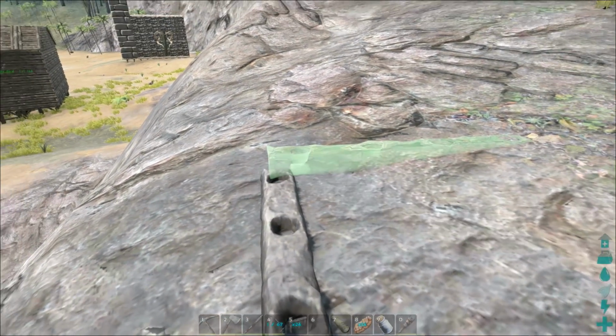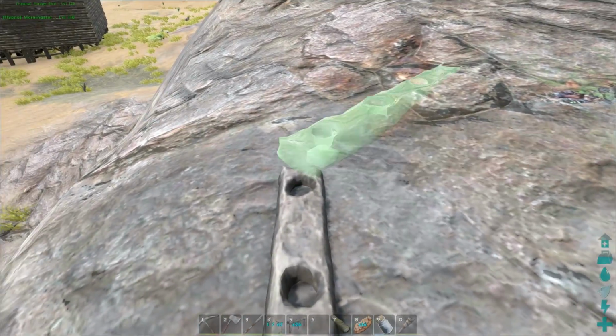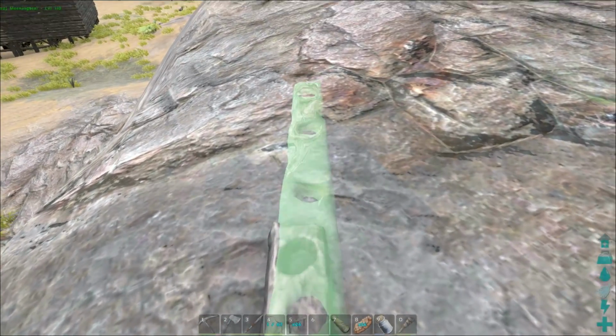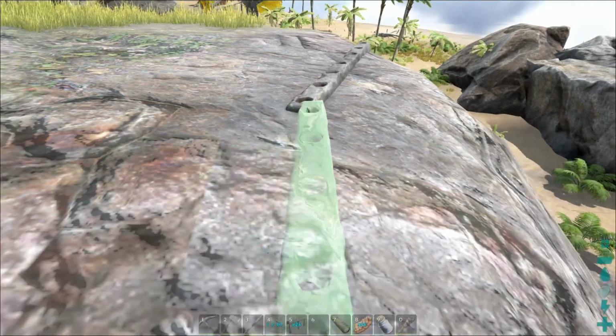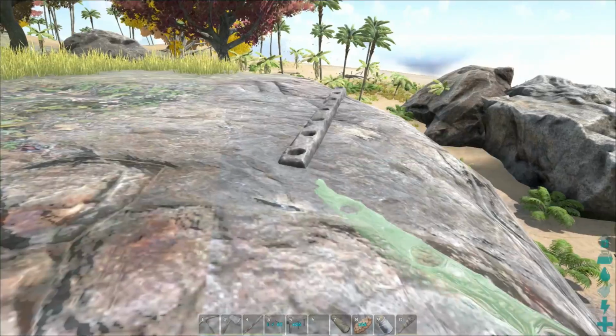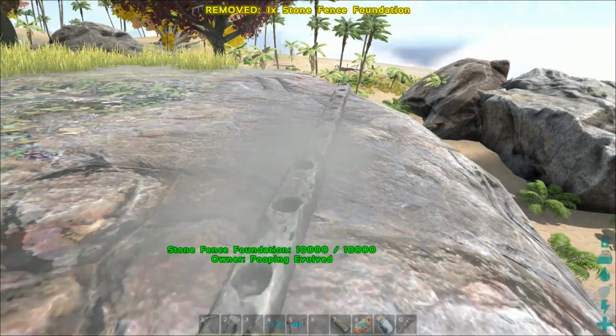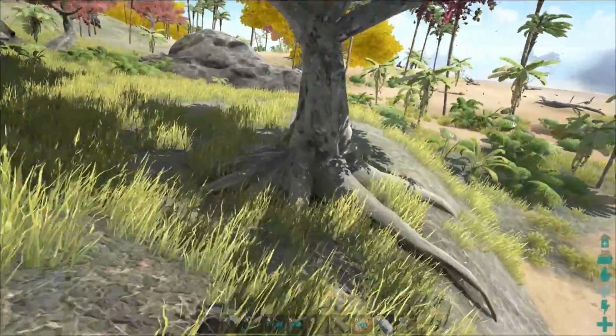Yeah, and it is kind of difficult to get these snap points to work the way you want them to sometimes. I want this to go straight and it's going off at angles. Maybe if I do it from this side. There we go. Do I want it at an angle, actually? No, not really. We want this to be straight. But yeah, that's the idea. We're gonna have these going all the way along here.